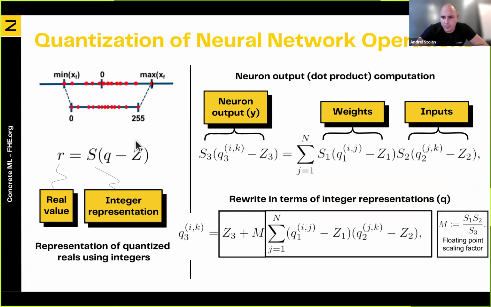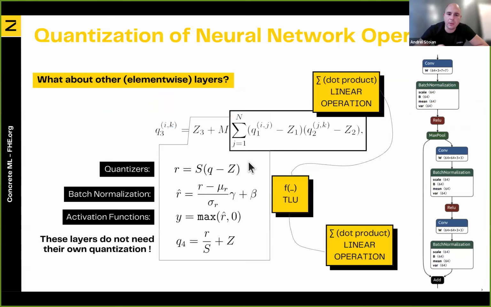The operation on integers will be performed using the leveled linear operations, and the one on the left, which is the multiplication of the floating point value, will be translated into a lookup table. So we have the linear part, and then we have the lookup table part, the scaling.